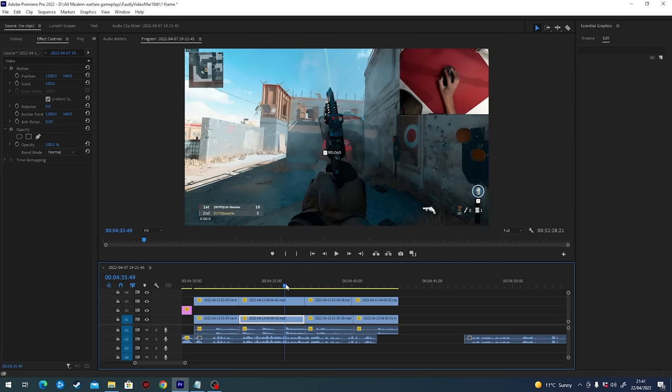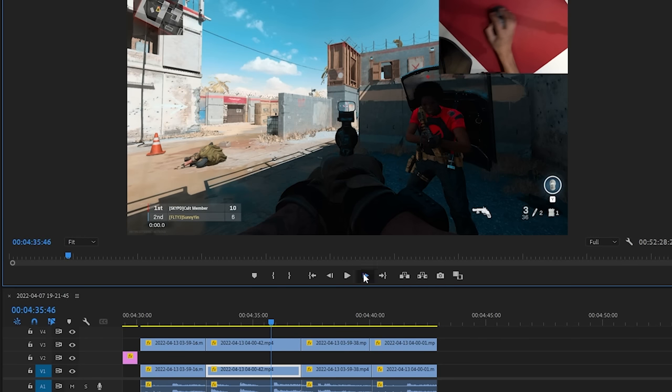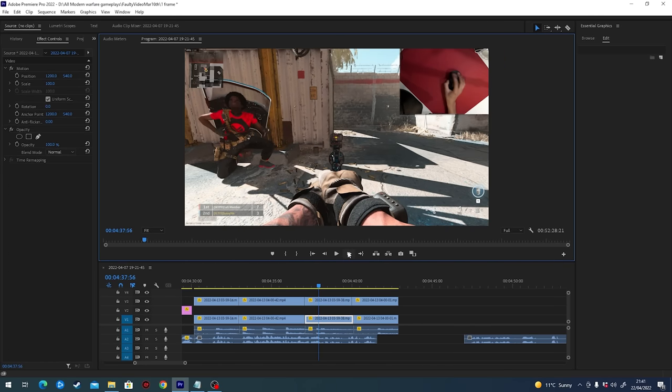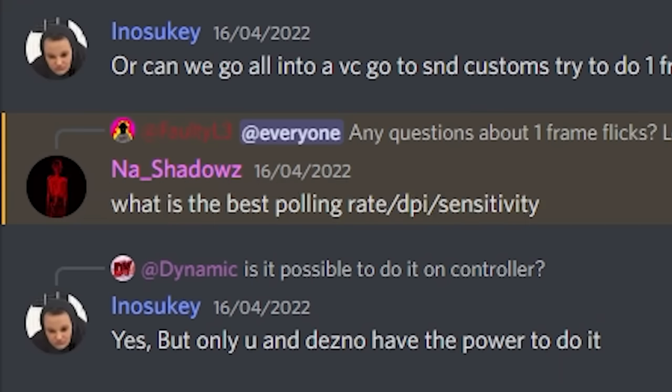Now, you're not always going to get a one frame. It's mostly going to be a two frame or a three frame. Over here, I get a two frame. And then the next clip over here, it's going to be a three frame. One, two, three. So you're not always guaranteed to get one frame. They are pretty rare.